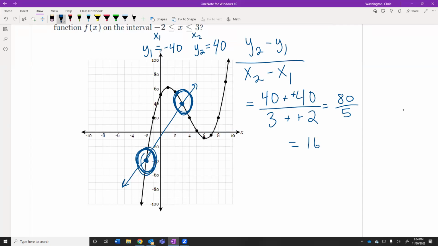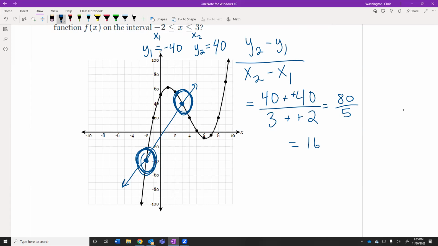So maybe you play football, maybe you're out in the yard, you kicked your football or something up in the air, and maybe this graph is the path that your football took. What's the 16 represent? The 16 might be something like 16 feet per second. So that ball's changing at a rate of 16 feet per second on average. Does that mean every single second the ball's going up 16 feet? No, that just means on average, that ball is going to go up 16 feet per second. But it might not go up 16 feet every single second. It might go up like 5 the first second and like 35 the second or whatever the case may be.